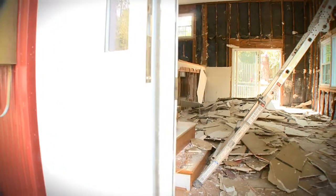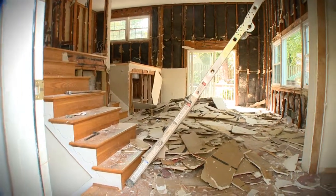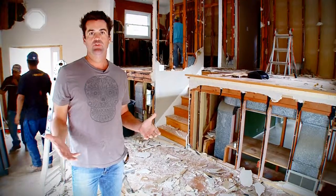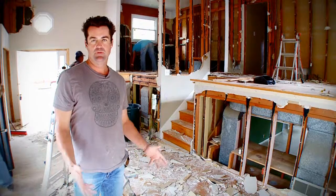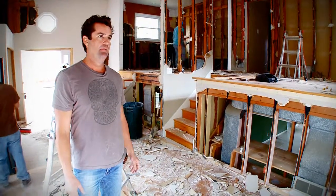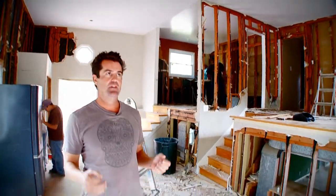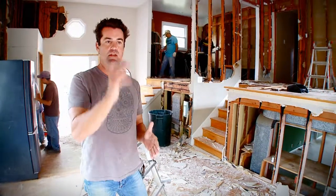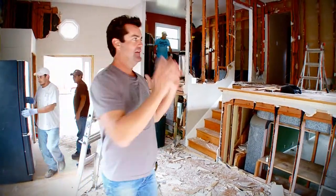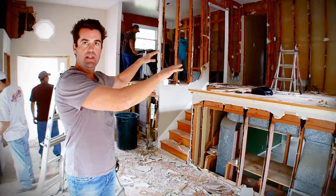When I initially met with my clients here, they had a couple of different ideas in mind that had been proposed to them. What they're ultimately trying to achieve was a master suite, a couple extra bathrooms and bedrooms for their children. They were talking about popping the top and going up. One of the reasons I didn't like that idea is because it made the house very compartmentalized, very much up and down, and it really didn't have a lot of flow. By putting the addition — the master suite on the side — all of the bedrooms are going to end up on one level.